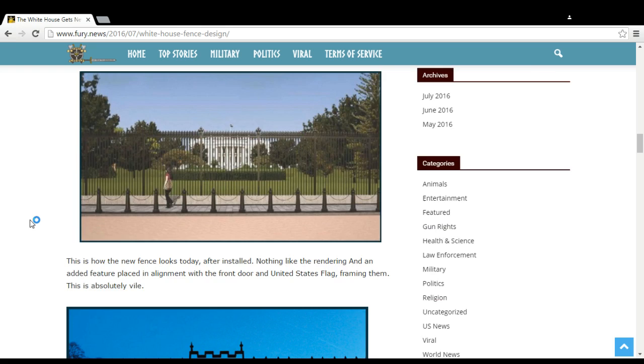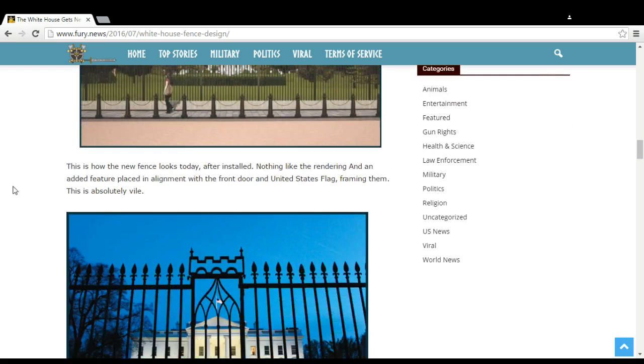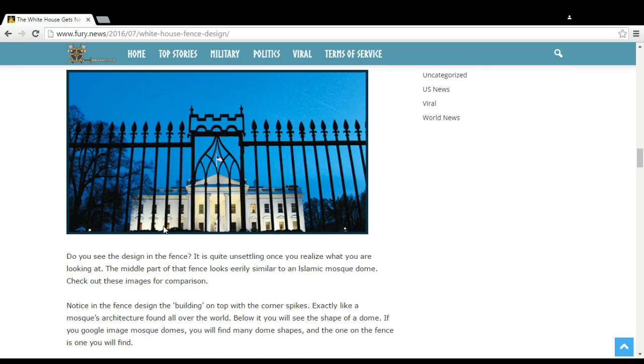I just think it looks ugly. I think this looks like something a king has in front of, like, the United Kingdom. I really do believe there should be some of those Queen's Guards. I apologize for what they're called there. And this basically symbolizes a castle. It really goes back to Middle Ages time, and you just kind of go, well, it's a federal building. It's not a fortress of any kind.